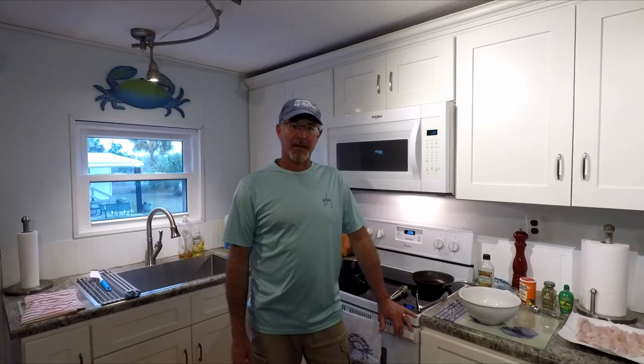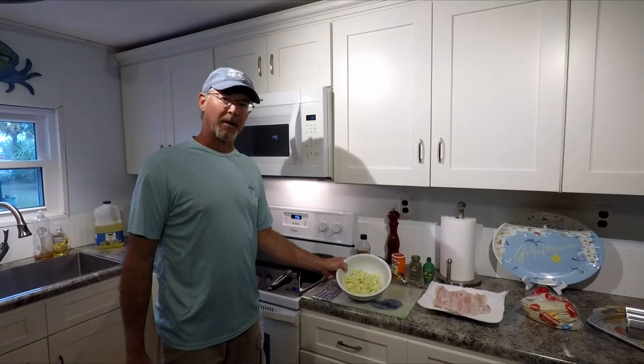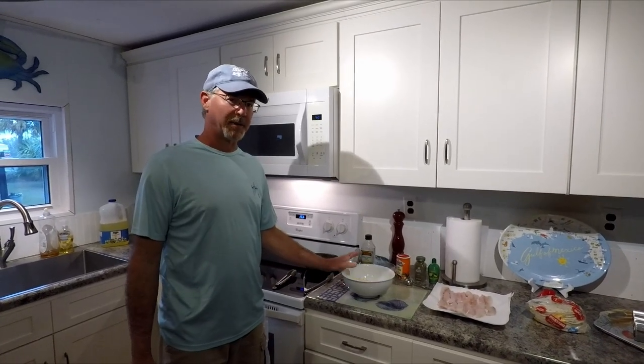All right, everybody, welcome to the kitchen. We're going to go ahead and make some tacos out of these sheep's head. So we're going to do a couple step process. First off, we're going to make our slaw to put on top of the fish and the tacos.